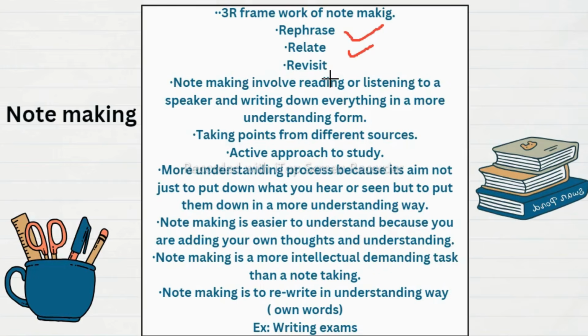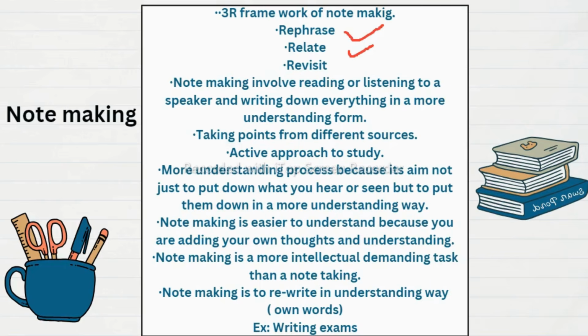The next one is relate. Here you have to connect ideas together so that you can remember them for more time. For example, you can use mind mapping, like mental maps, or use it to solve a problem. Next is revisit. Finally, you have to build upon the ideas. Just like your mind, your notes too should feel alive. Come back to them to review and revise them as you learn more about the topic, adding more examples, more questions and more related ideas.